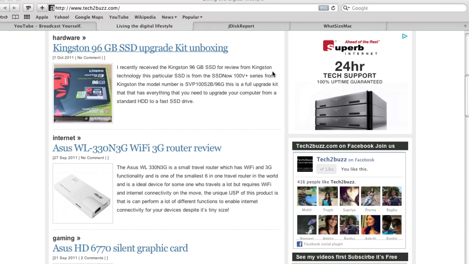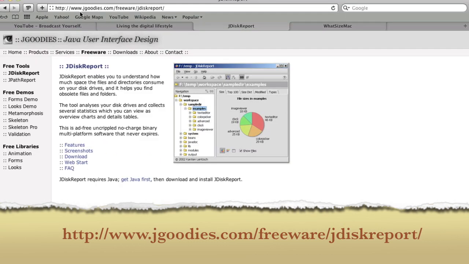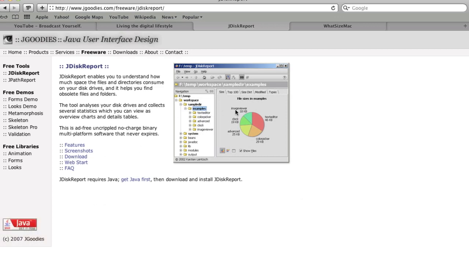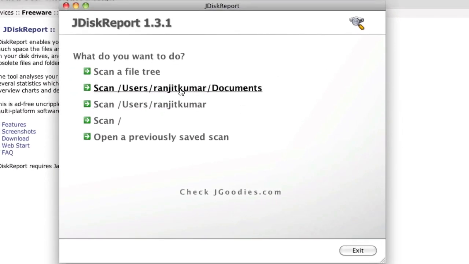And the name of this free application is jdiskreport, and this is the homepage that you can go and download this. You click on this to download it. It's basically a Java application and I have it running. Let me invoke the same. So this is the interface that we get. I have already run this one, so it's pre-populating some of the files that I have. And this is the simple interface that we get. As I've already run this software once, it's showing me the earlier scans that I have run.